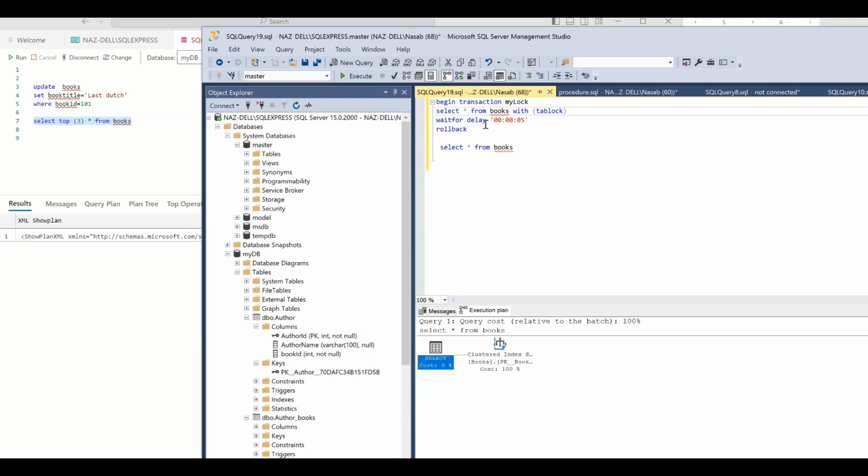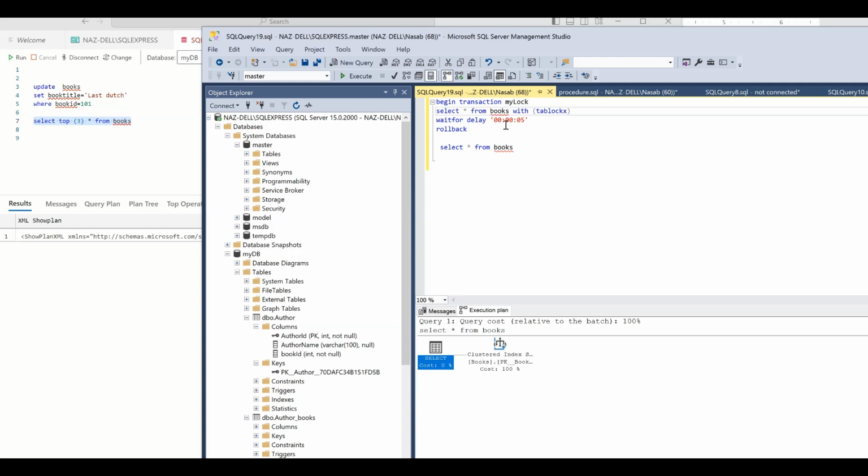So I'm using the begin transaction, my lock. We need to say begin transaction, any name you can give the transaction, and then provide the select statement or any other statement, whatever you want. What I said, select from book with tab lock. We are saying tab lock, and we are saying tab lock X.